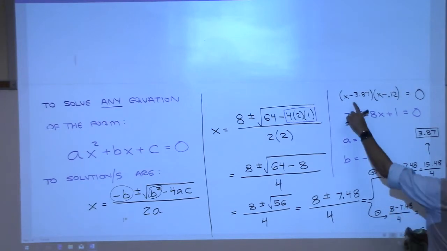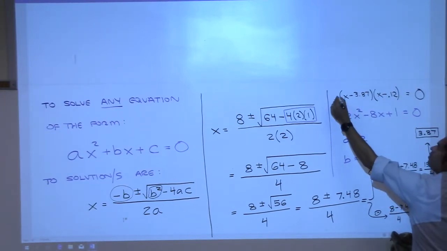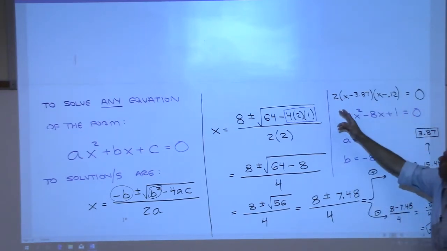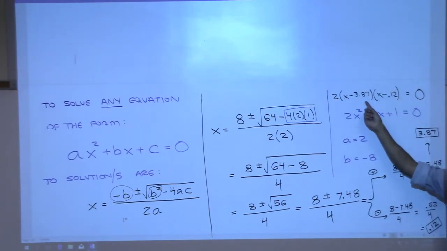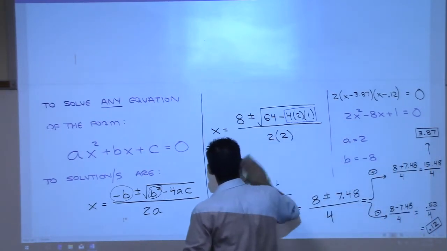But you can see right now that if I multiply this out, I would not get 2x squared, would I? That 2 would have to be out here. It's like a GCF we would have had to pull first. If you pull that GCF, then that would have factored. But there's no way you would ever have been able to come up with those two numbers out of your head. No way. So this is a pretty nice formula, because it just gets you straight to the answers.